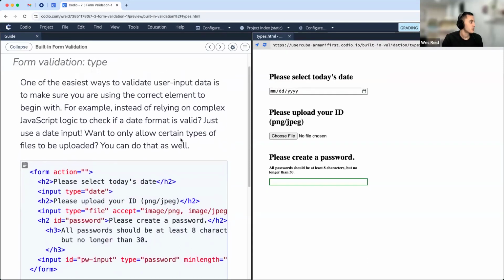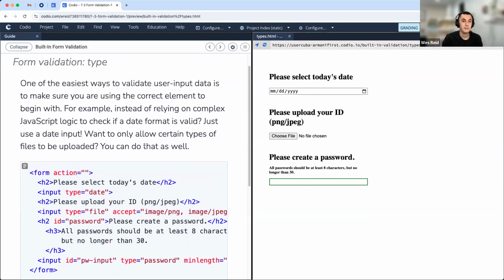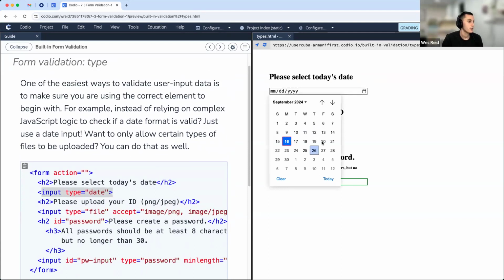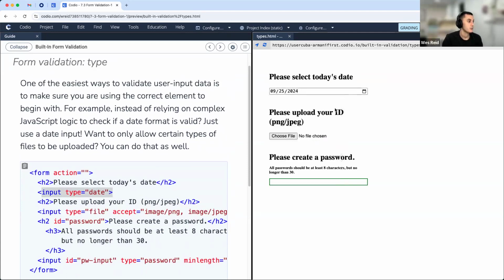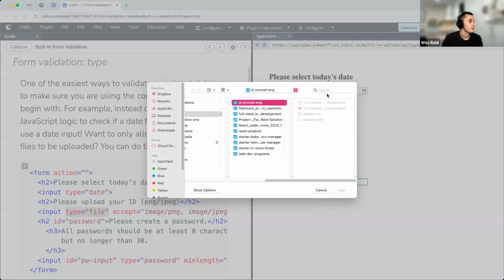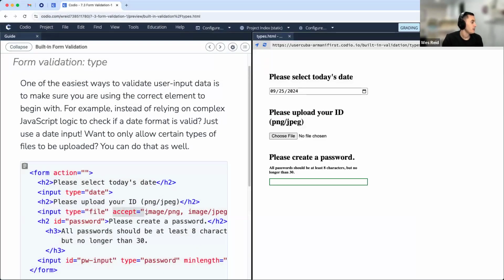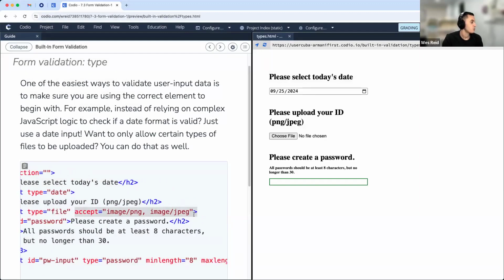All right, and then we've seen this a few times, but just defining a type on your inputs is a good way to make sure that a certain type of thing comes in. So for example, with input type date, that's ensuring that we get a date picker with which to pick the correct date. With input type file, that's making sure that we have an option to pick a file, right, of some type. And notice some of this is grayed out because it's not of the correct type here. Within the input, there's also an accept attribute where you can define the file types that are allowed.